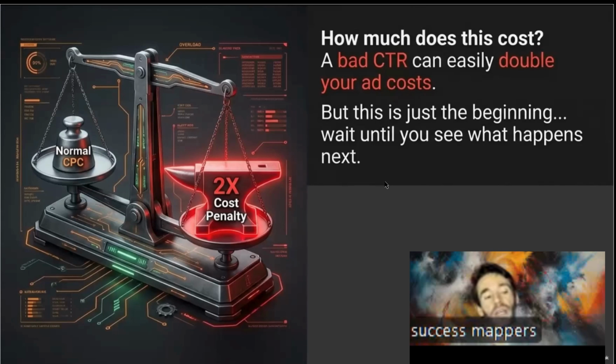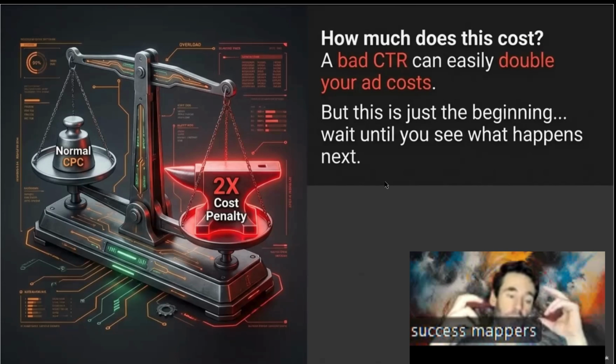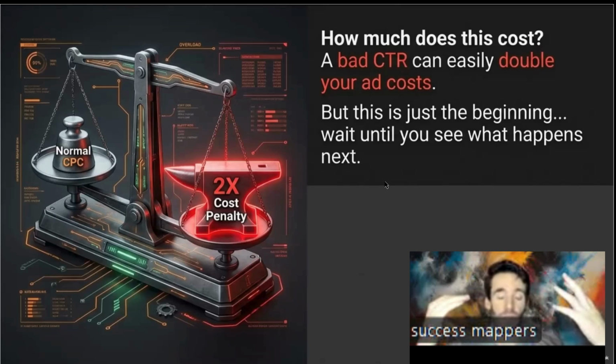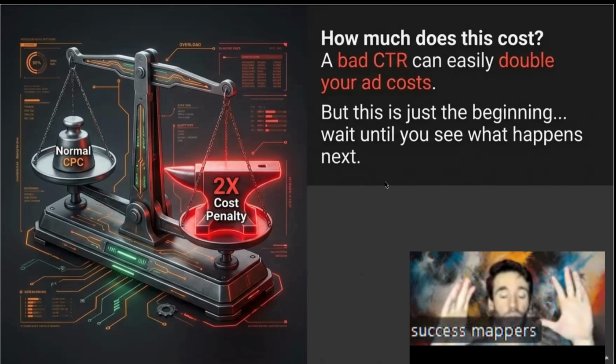How much does it cost if you have a bad CTR? If you have a good main image, for example, improving the main image can increase the clicks by 10%, 20%, even 100%, right? Increasing clicks by 20% can really decrease the advertisement cost by a lot. If you have a very bad main image and you fix it, you make a very good main image, you can cut the ad spend by half, because the advertisement cost is based on how well they click, how well they convert. But these 2 elements need to be fixed. If you have a bad image, fixing it is the biggest leverage to fix your ACOS. But this is just the beginning.